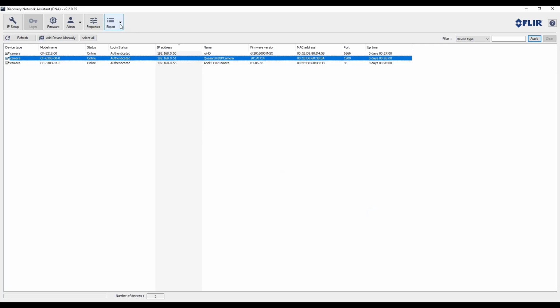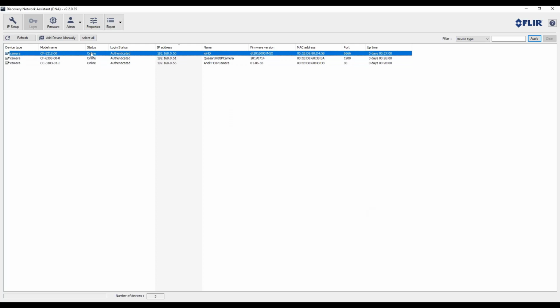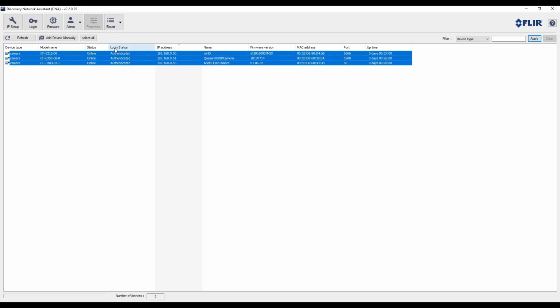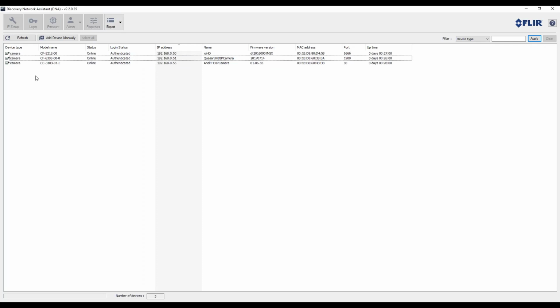Now, the big change, of course, is the export field right here. I've done a few tests to determine you don't even need to highlight all of your cameras, right, like this, and then export stuff. You simply can have a list of cameras here, and you go to the export button. After you've added all the cameras, you've updated the usernames and passwords, etc. You've got all the IP addresses that you need. You simply can come right here and export to either CSV or an HTML report.